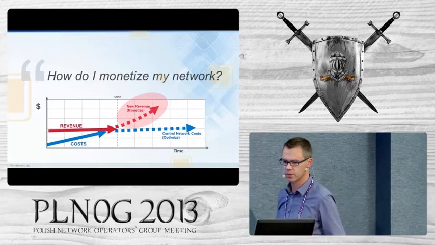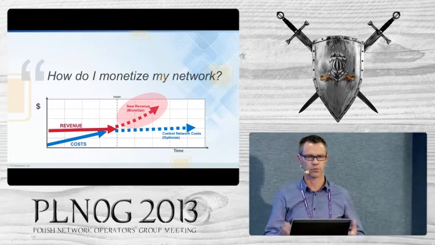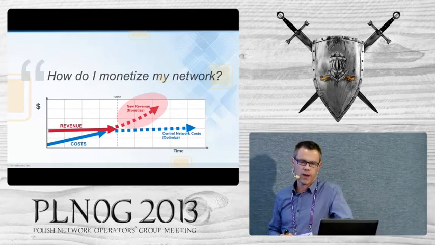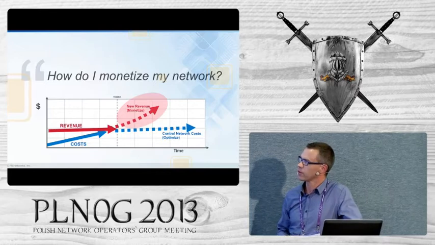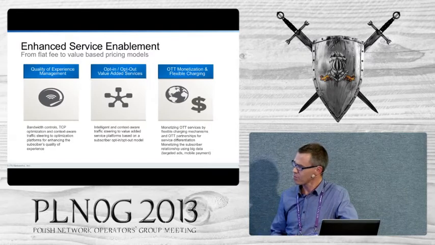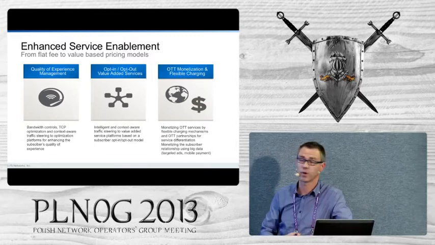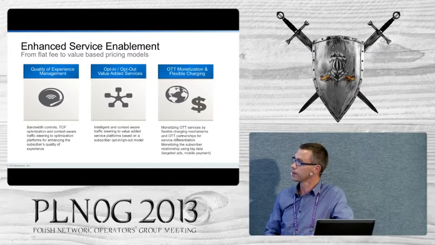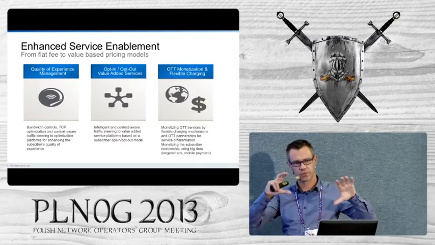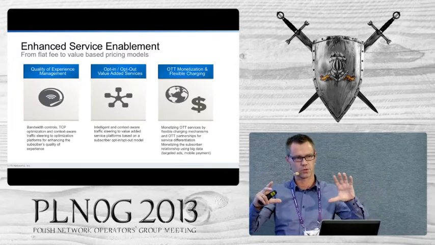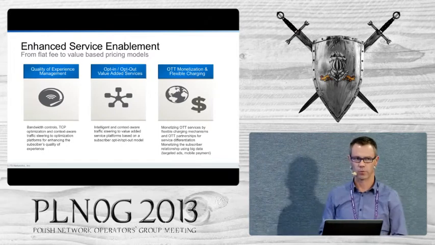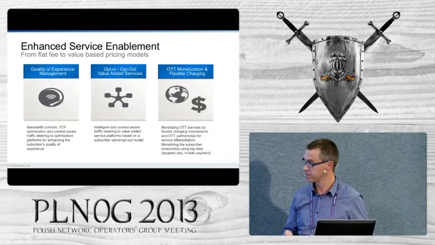So let's talk a bit about monetize. What do we see happening in the market in terms of what type of services people want to start creating on these networks? I would boil them down into 3 broad categories. It's quality of experience management. So this is anything related to bandwidth control, optimizing TCP, traffic steering to video optimizers falls into that category to a certain degree. It's the opt-in, opt-out model where you as a service provider have different types of services that you offer to your end users, and you want to give your end users the ability to mix and match in whatever way they want. So that requires some tools in the network to make that easily feasible.